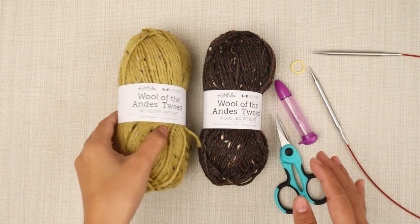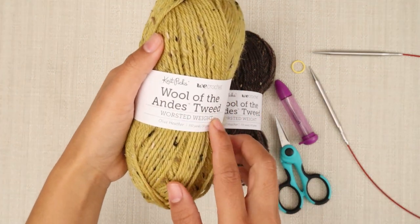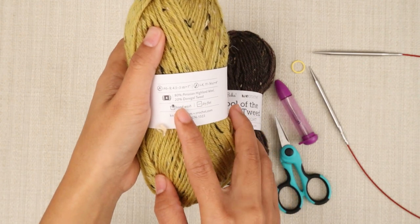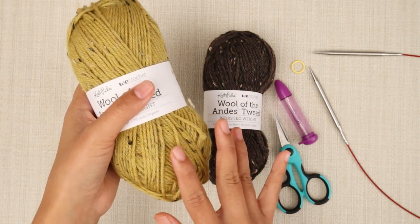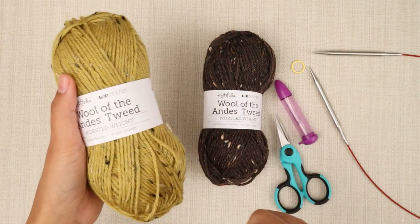For this project, I used two colors of wool of Andrew tweed. This is number 4 medium weight yarn, 80% wool, 20% Donegal tweed. If you are allergic to wool, I don't recommend using this yarn. You can substitute yarn by looking for number 4 medium weight yarn.